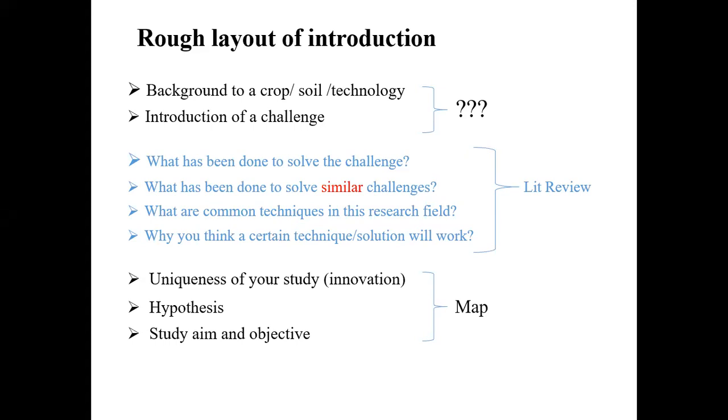And then at the end of every introduction, you'll always see a section where there is a study aim and the objective. So the first section of the introduction is the mysterious part. It's where you're coming with a problem, but you don't know the solution, and it's got those question marks. Then after that, you follow with the literature review. That is where you look at what is known with what you are working on, or what is not known. And then towards the end of the introduction, that's what will give you guidance on what you are supposed to do to solve the problem that you want to solve.